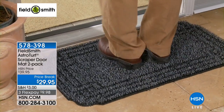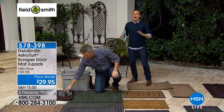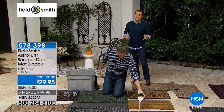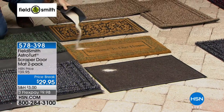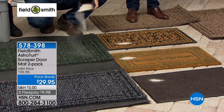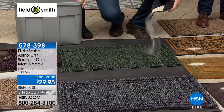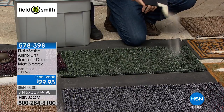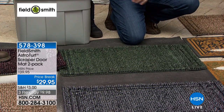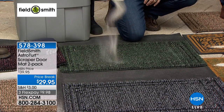It's a double whammy — you're showing something that works better and it's not even more expensive. If Pete was showing all of this wow stuff and we came on TV and said it'll cost $79.95, most of us would go, maybe I'll leave it. But it's less than you probably spent on the last doormat you bought, and you get two of them — one for the front, one for the back. That's about $15 a doormat. Ours looks as good today as it did the very first day. This is the brand new 2018 model. We're doing three flex pay and it is the final presentation of the night. All four colors are selling pretty evenly.